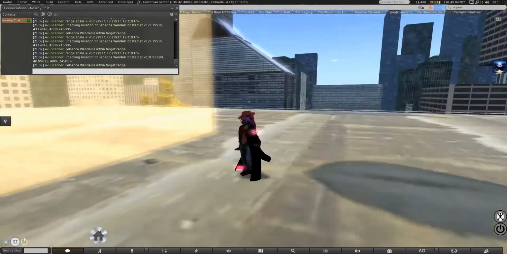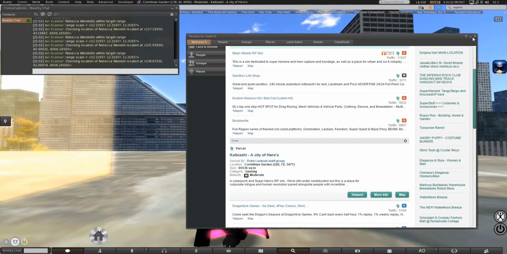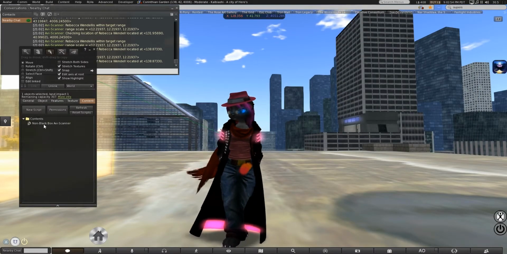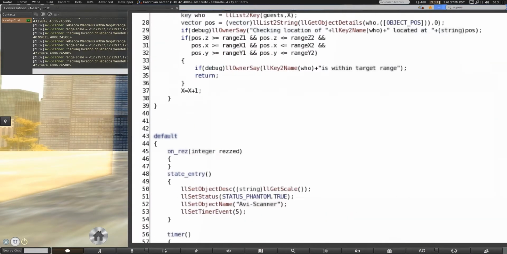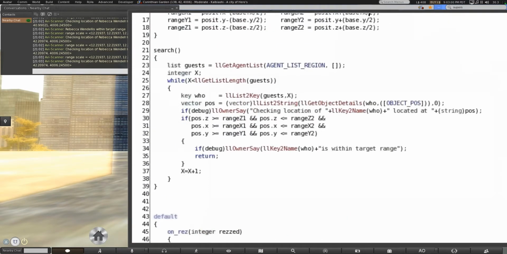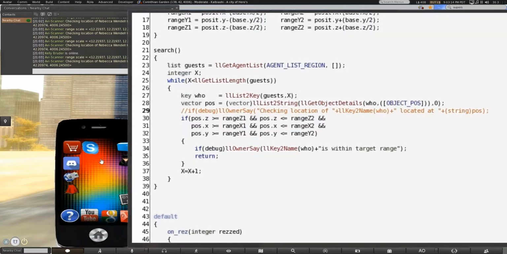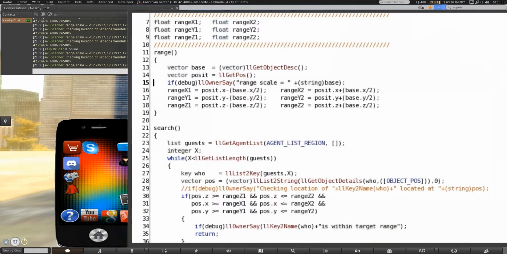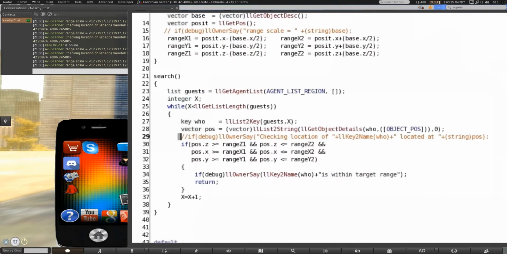Alright, walk myself out of there. Did not need that. Do need this. We're actually going to mute the general location search call, because right now this doesn't do you a whole lot of good just by itself. It just tells you, hey, there she is. We're also going to kill the range scale. Remember, the two forward slashes are making it a comment. The compiler ignores comments.